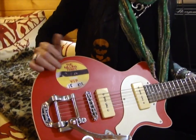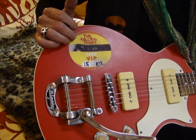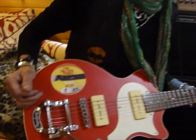Oh, and my VIP sticker from the last Rolling Stones gig. I don't normally stick things on my guitar, but I didn't want to lose the sticker, so I knew I wasn't going to lose the guitar, so they kind of go together from now on.